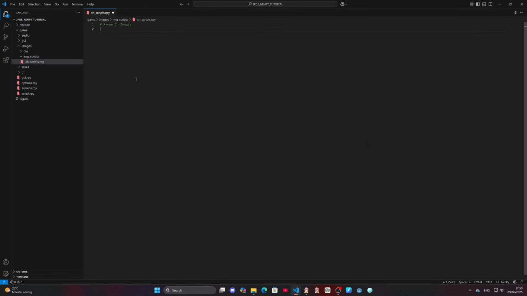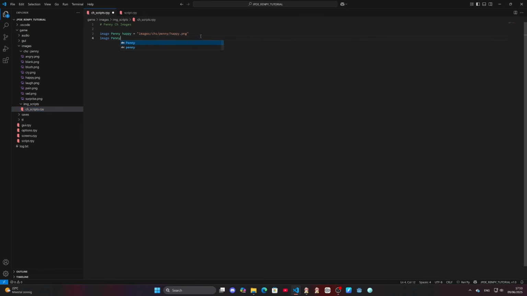Before showing you how to do that, let's add a couple more expressions for Penny's sprites with a couple other methods compared to the first one I showed you, which consisted of typing down the command image, then the name of the character, the name of the expression, and then the equal sign followed by the path of the image between quotes. Now, you can imagine that can get very tedious very fast, so is there a better way? Two actually, that I use regularly alongside the first one. Each has different uses, and depending on what you're doing, you may use one or the other.